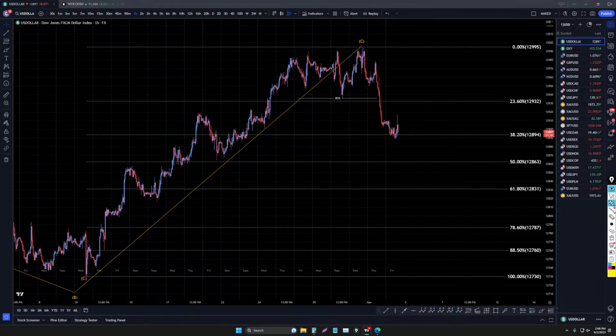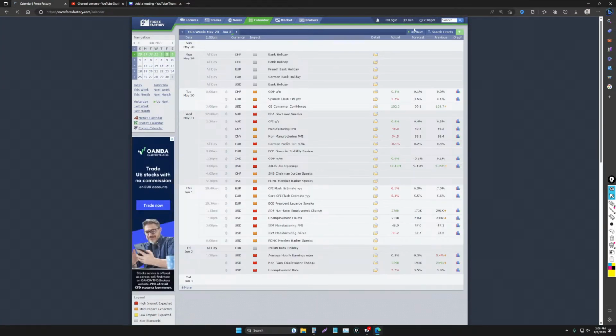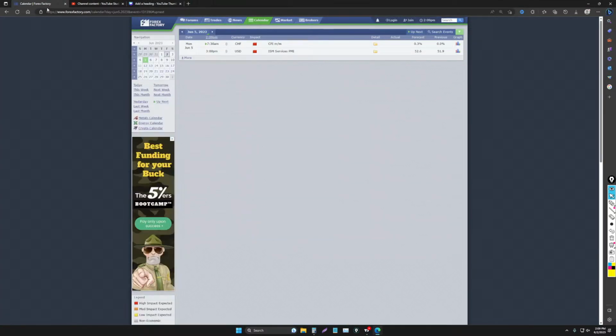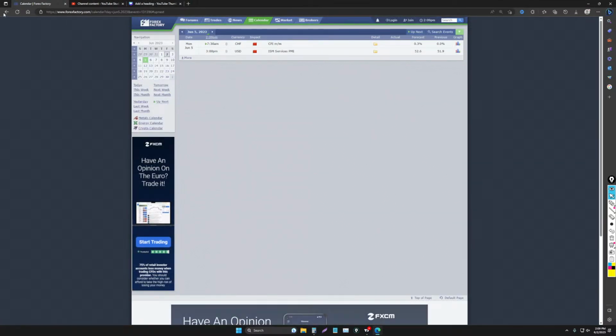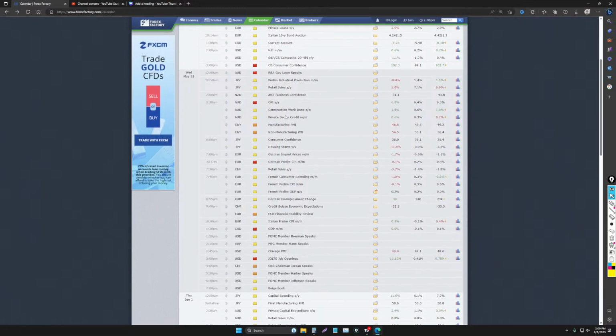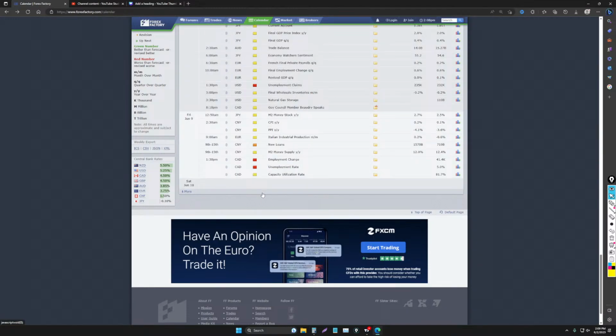And it is Friday, and this is definitely the last of the news for the rest of the week. There's no news again for the rest of the week, unless, let's see if there's any low-level news that I'm missing. Sometimes I do miss the low-level news because I don't have the yellow news highlighted. But most of the time, the low-level news is not really too much to worry about. Yeah, there's not even any low-level news this week.